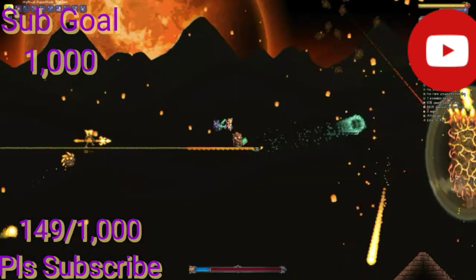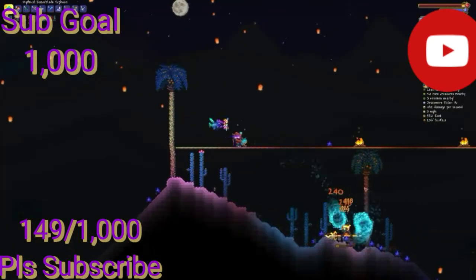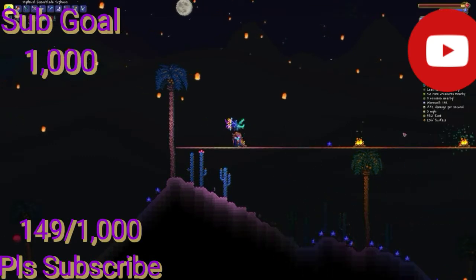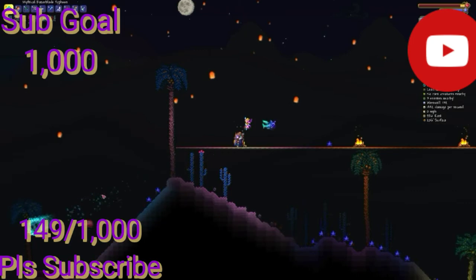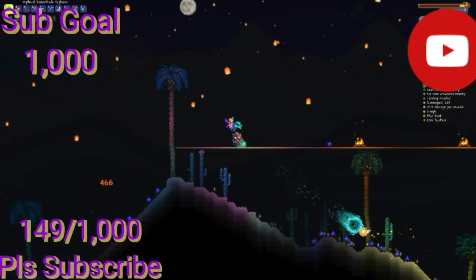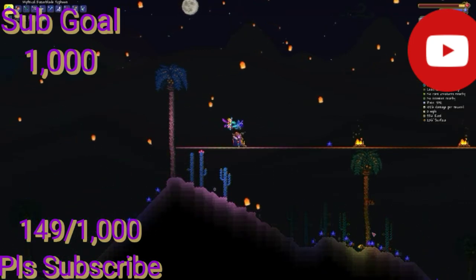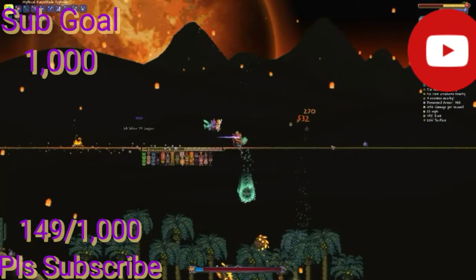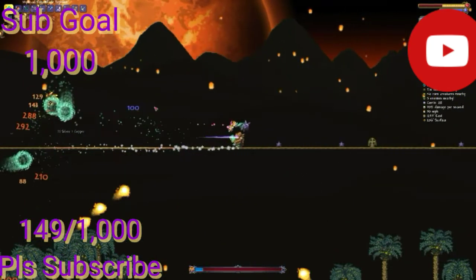You again! Y'all may not know this, but I have the biggest grudge in the Celestial event against the Solar Pillar. Only because there's a lot of monsters, the Crawltipede does incredibly massive damage, and if you have no armor, the Crawltipede can one-shot you. Now it's time to try and kill this thing for the first time in Master Mode.